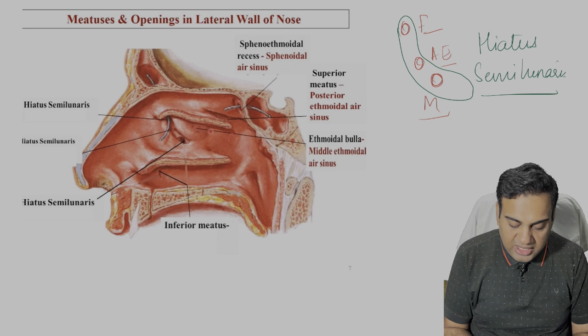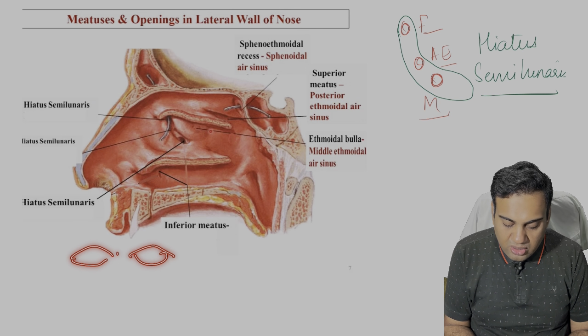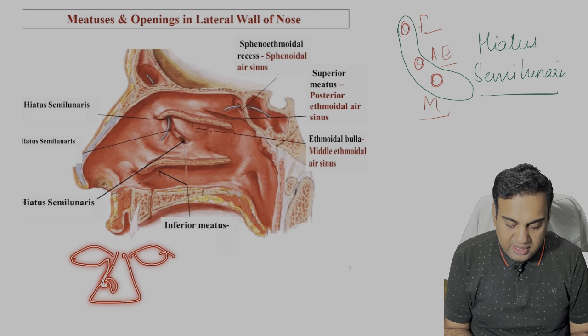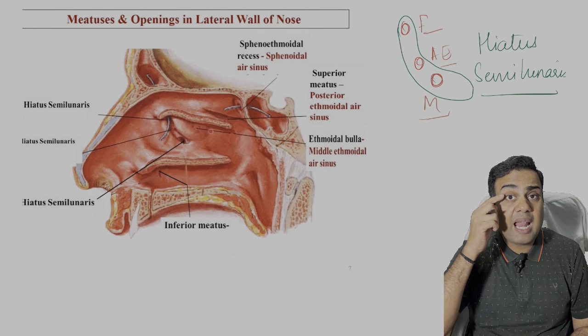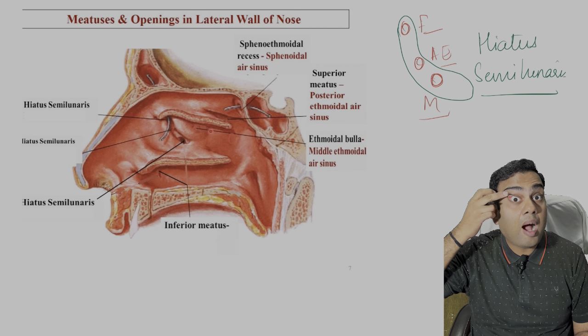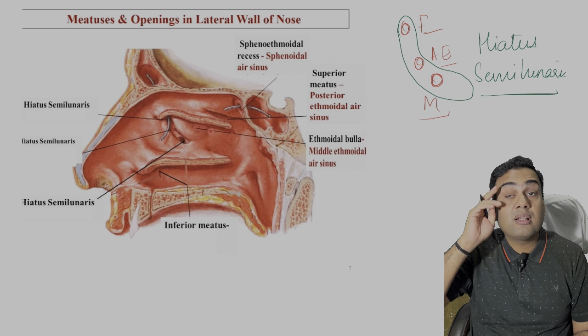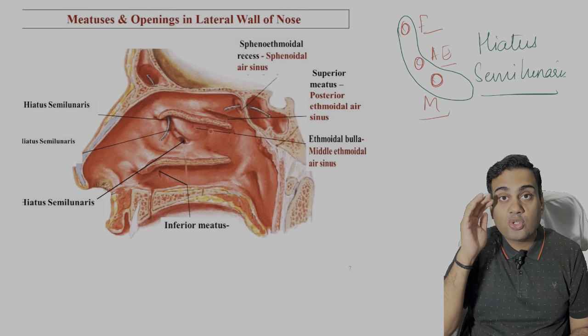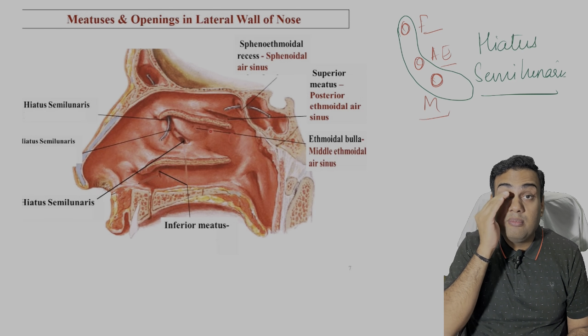So, if this is your eyes and this is your nose, your nasolacrimal duct opens in the inferior meatus. Our lacrimal gland is here, outwards and laterally on the upper lid. From here, our lid closes like this, from outwards to inwards. So the tears come medially.